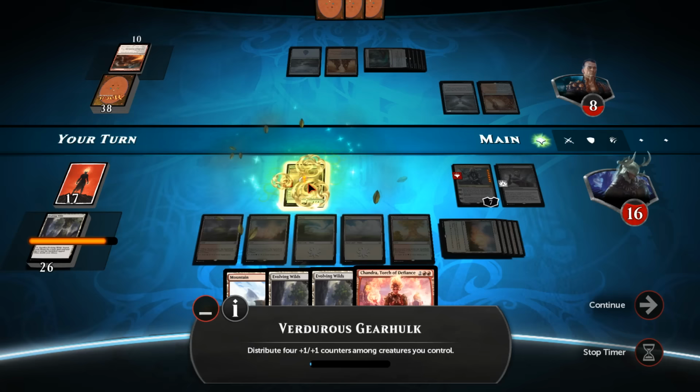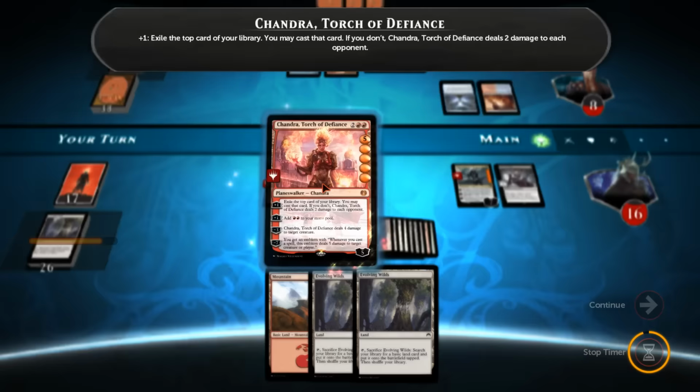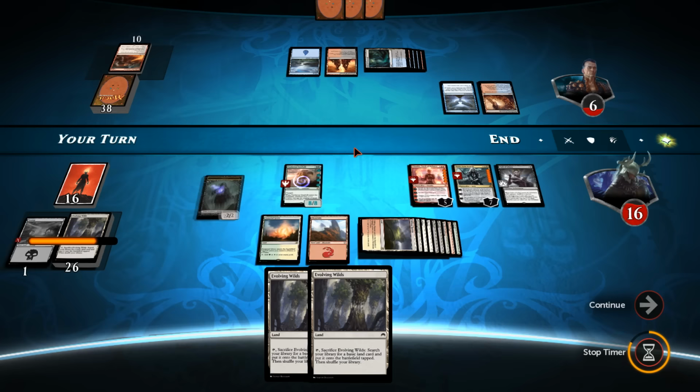1, 2, 3, 4. There we go. We're also going to play out Chandra. And then let's plus one up. There we go. So this should in theory deal 2 damage to our opponent. Yep. And then it was a mana. So providing he can't mill me down this turn, we will win. I think.